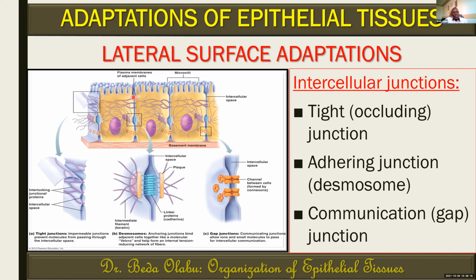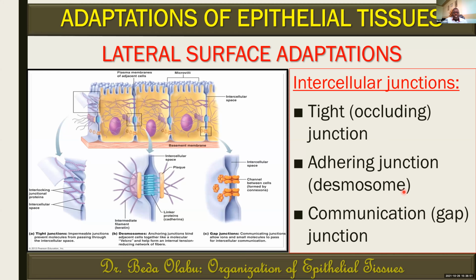If this epithelium was to be absorptive, it will not allow substances to move between the cells. It will not allow substances to percolate between the cells. It only allows substances to move through the cells so that the cells can control what is being transported. So we have tight junctions or occluding junctions where we need controlled transport. We can call them zonula occludens.